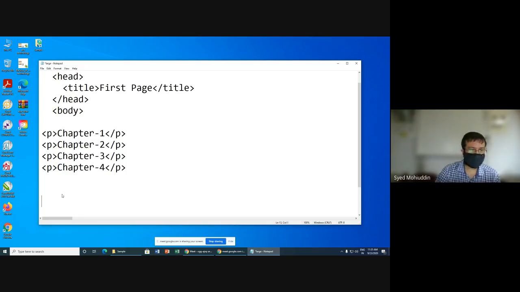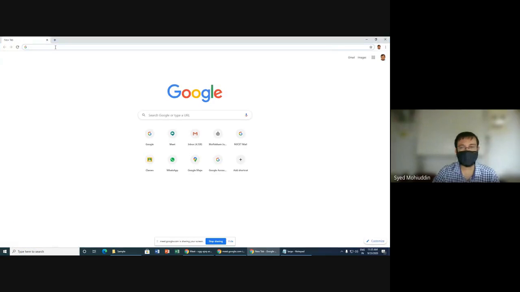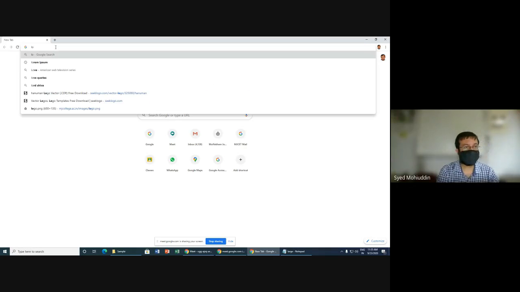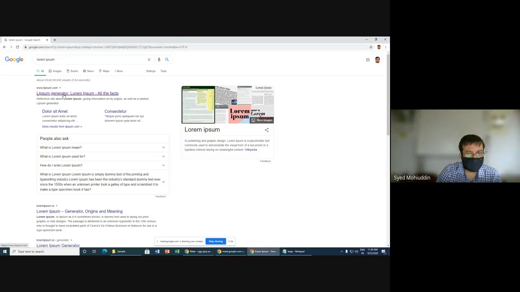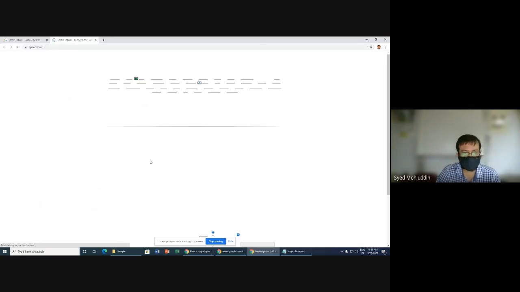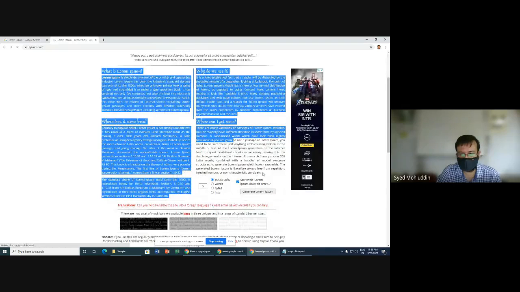Then let me have a large amount of text here. I'll go to the same website from where we copied earlier, lorem ipsum, and from here I'll generate some text that can be used in our page.